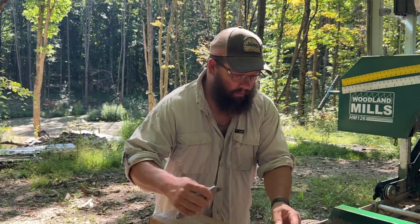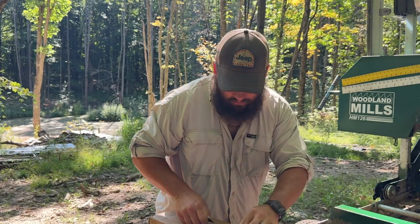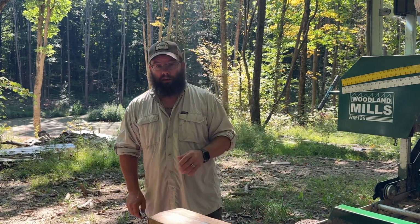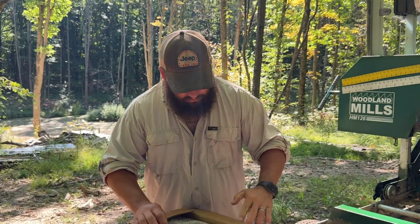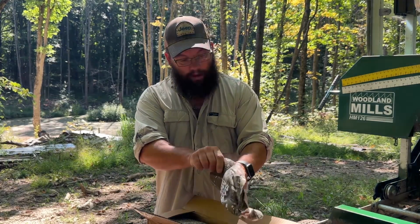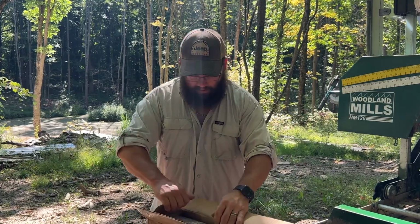So let's take a look at them. So you're not going to find this on their website. I scoured their website, I've looked before, there's nothing. But if you get a hold of them, email them, I did a chat with them. They do sell them for the 126. I don't know how they fit. Oh, look, we got a hat that came with our order. All right, thank you, Woodland Mills. We'll hang that right here. But let's look at these stainless steel covers.